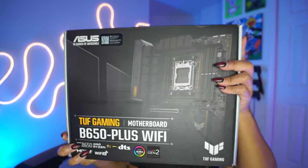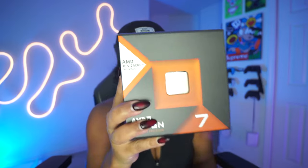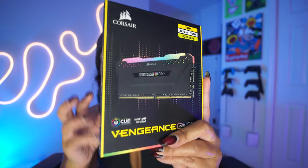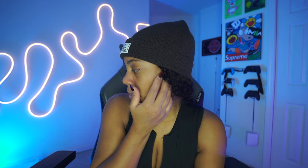I don't know anything about anything. I just know that people recommended that this and that go together. So that's what we're doing. Then we have the Tough Gaming B650 plus Wi-Fi. We also have a new CPU. And then we got some extra RAM. We're gonna try to make room on this desk for the PC upgrade. And I'm gonna have to find somewhere to put y'all. Maybe on the desk, I don't know.